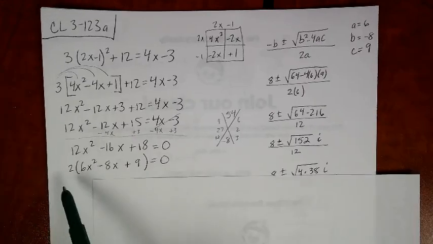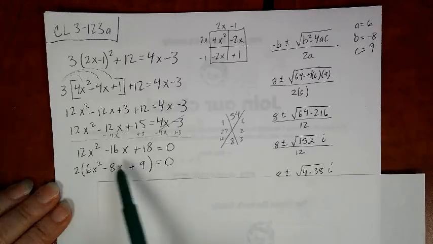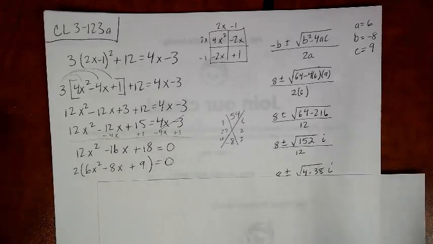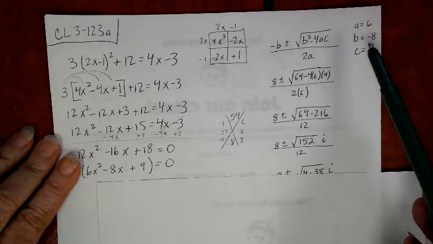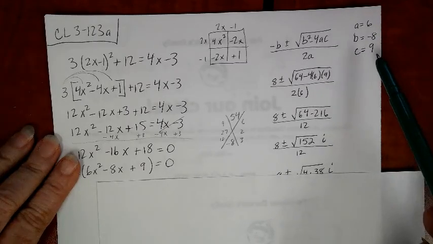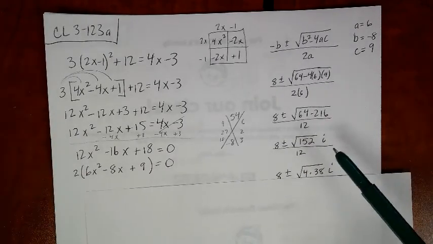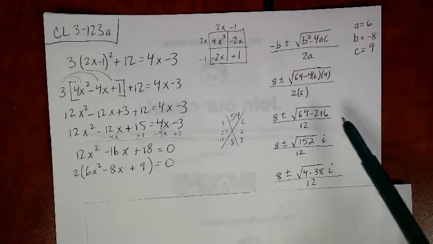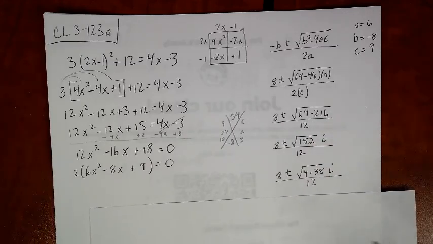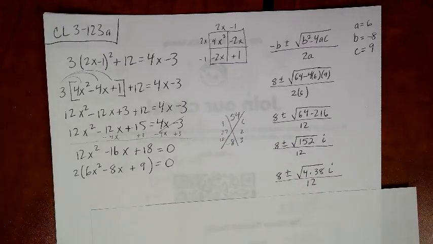The 2 is just going to go away because it's going to be 2 equals 0, or if that would have factored, whatever that factors out to equals 0. So the 2 basically just went away. Now I've got the 6 as my A, the -8 as my B, and the 9 as my C. You can follow my work here, how I multiplied it out. I took the i and got it out of the way because this was a negative number here, a -152. 4 times 38 is 152, so that's a little trick.